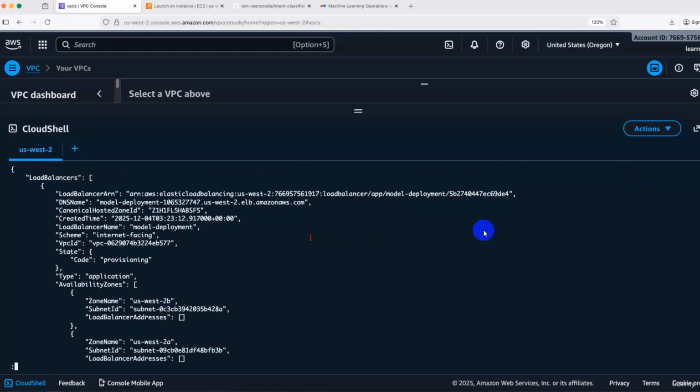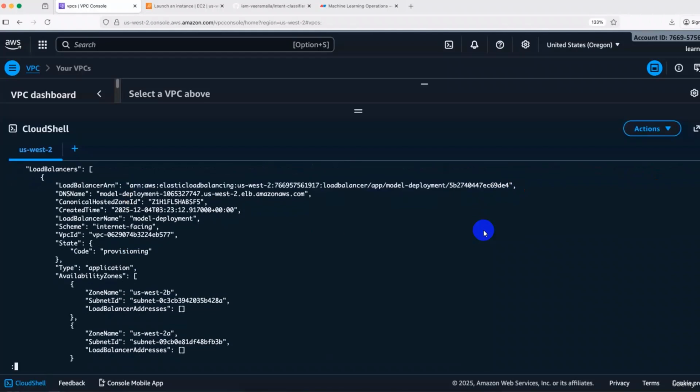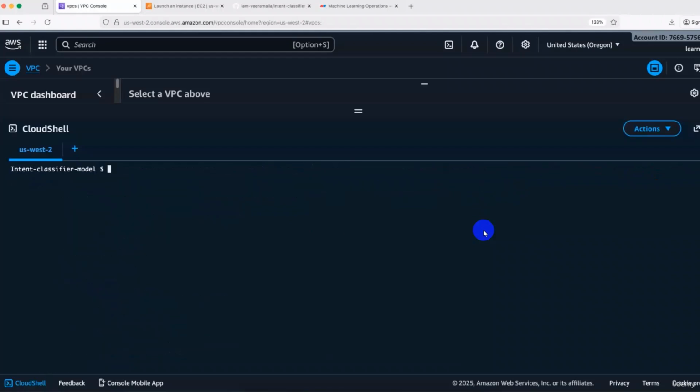This is also important: we have to make the load balancer internet facing. Just like the target group, I'll also copy the load balancer ARN. Okay, so I will save this, export ALB_ARN equals this. Cool. So we have the ALB also created.